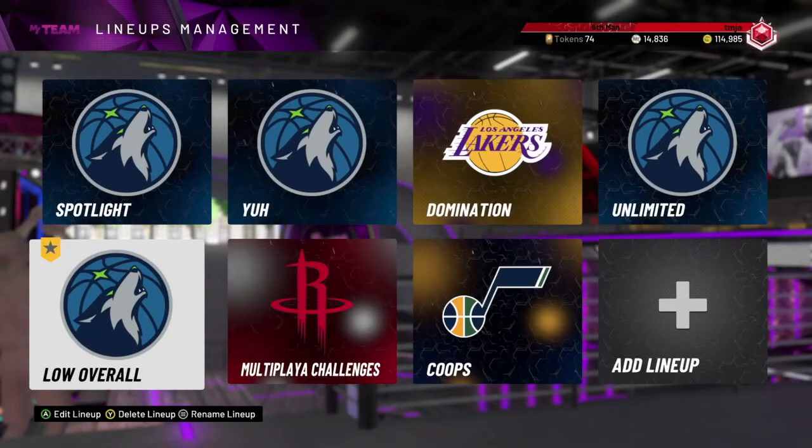So I ended up making a low overall team. It's not a bunch of bronzes. That wasn't the main objective of it. I wanted to use cards that I was very comfortable with, sort of like I did in my last video about going 12-0. And there's going to be a couple repeat cards in here. This lineup is super cheap, honestly. You can easily afford it no matter what your skill level is.